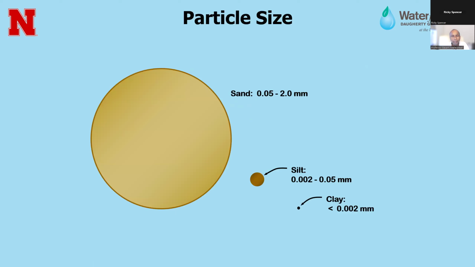Soil water. As I mentioned before, soil consists of sand, silt, and clay. Whether soil is a sand or silt or clay depends on the size of the particles. So, relative size of the particles: if clay is this size, which is less than 2 microns or 0.002 millimeter, then silt is 0.002 to 0.005. So this small dot and the bigger dot, that's the difference in the soil particles. And sand is between 0.005 to 2 millimeter diameter. So you can see the relative size of sand, silt, and clay.